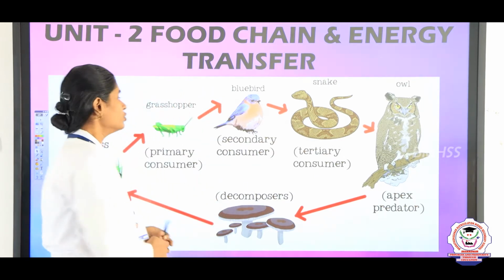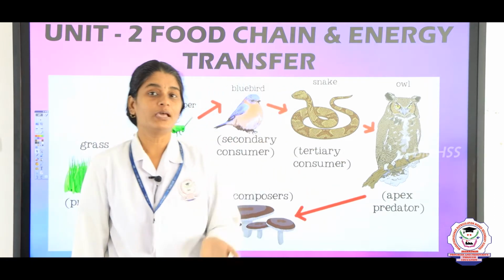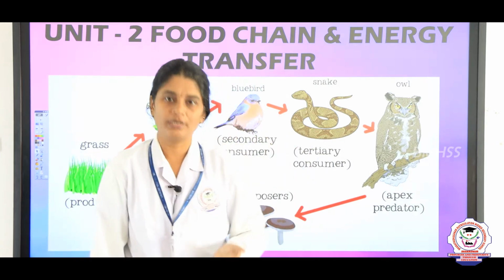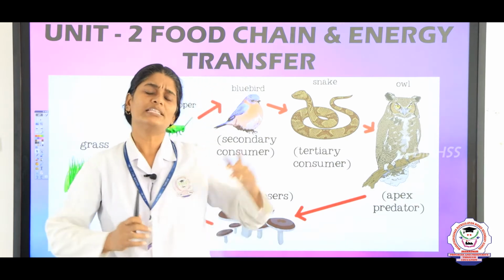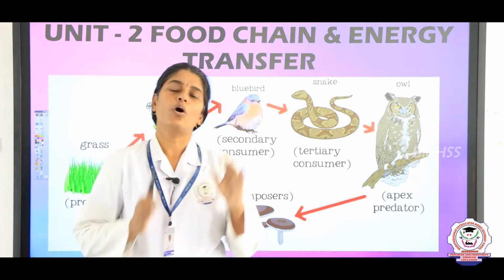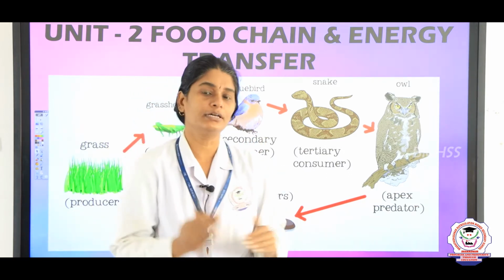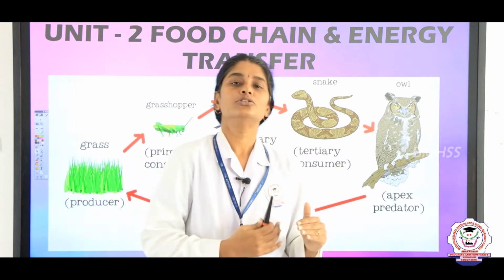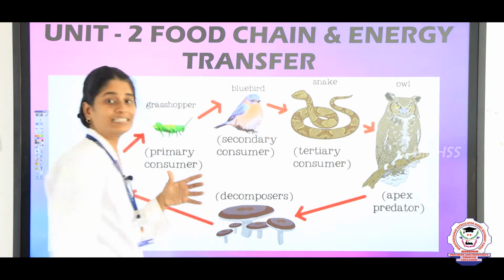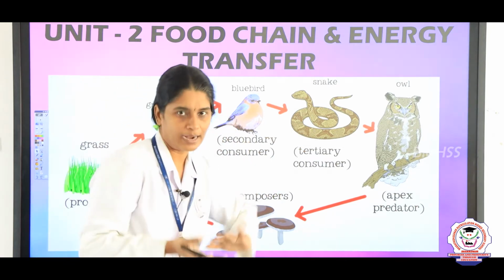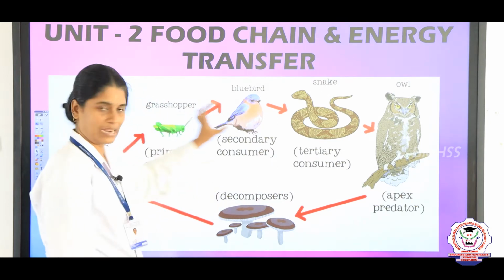Come on, let's see. So we all know that all living things need food to live, right? If they are starved of food, they become weak and they finally die. As we have described here, all the plants come under food producers and all the animals come under the food consumers, right? So this food relationship exists between the plants and the animals.